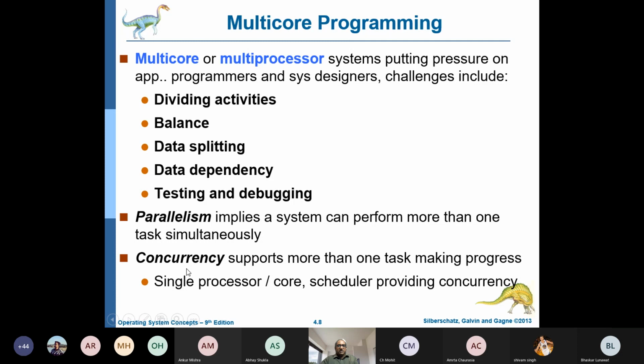Whereas concurrency is with respect to multi-programming. Suppose we have multiple user programs in main memory, and over a period of time you can see that all these programs make some progress. Like suppose we have 10 programs in main memory, and with the help of the scheduler they progress at different levels. Some programs may be completing, some may be in the middle, and some at the beginning. They are at different stages, but all programs are making progress. That is achieved by using concurrency.